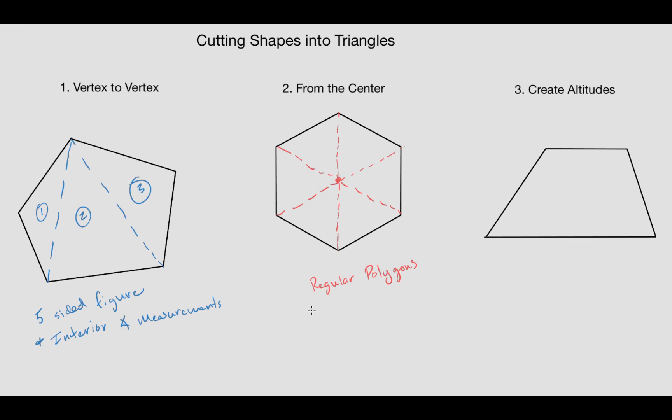This ends up being really useful if we want to calculate the area of these figures. What it does is we have 360 degrees here and we just divide that in this case into one, two, three, four, five, six pieces. So I know that this angle here and all of these angles, in fact, are just 60 degrees, 360 divided by six.